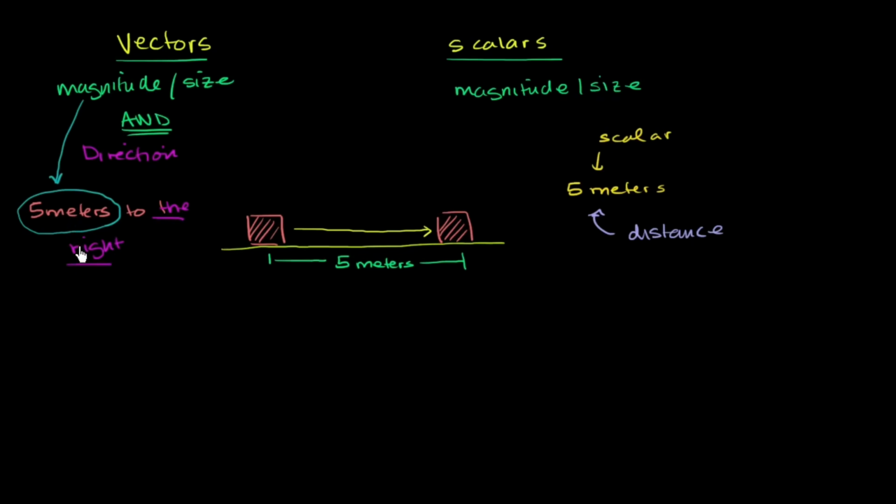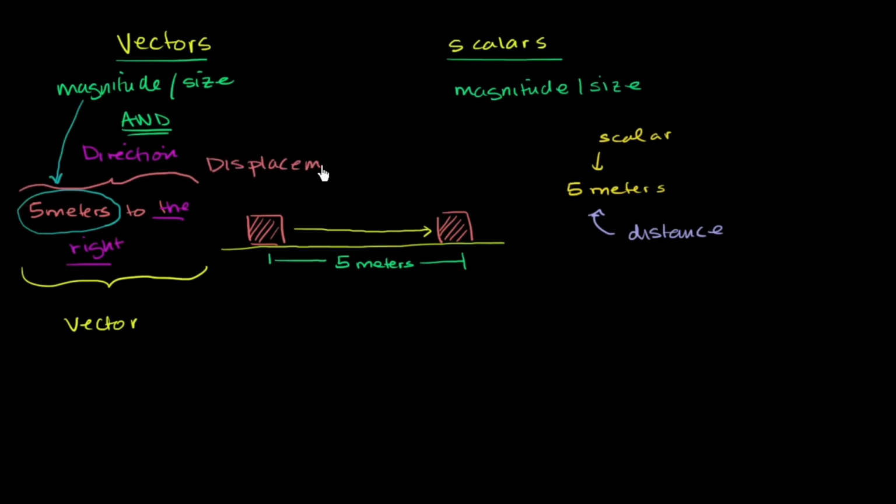So what I've just described to you right here is a vector quantity. All of this business right over here is a vector. And when you talk about the movement, the change in position, and you give its direction, the vector version of distance, I guess you could call it, is displacement. So this right here is displacement.